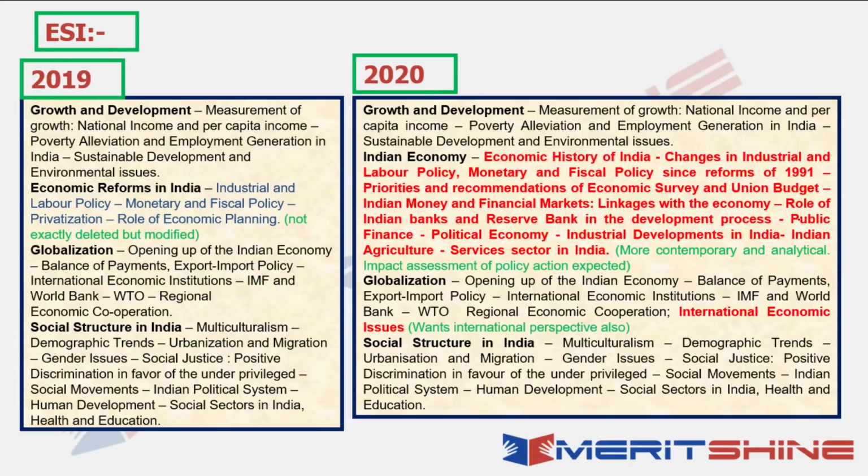The things where you would need to focus with a renewed perspective are public finance, political economy, and you might say detailing of monetary and fiscal policy since the reforms of 1991. Right? Okay. So these are where you would be orienting yourself in a more detailed manner. And if you see, this part has made the ESI syllabus more contemporary, and you'll have to be more analytical in nature.